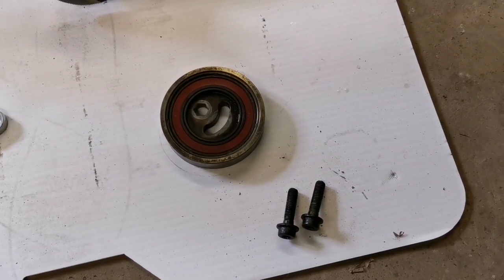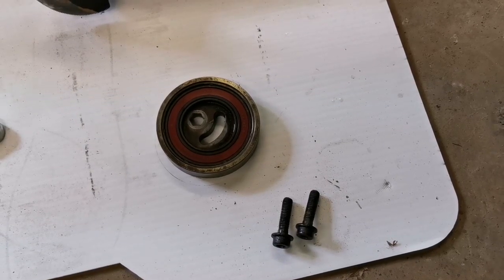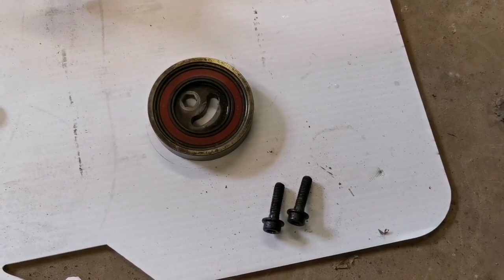So that came out pretty easily. There wasn't a whole lot to it. It was just the two bolts that you see there. I also had to move the dipstick out of the way, but that was just a 10mm bolt, and then I just kind of rotated it to the side.